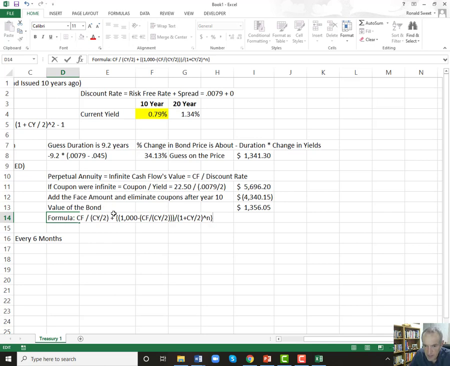So I don't know if I got the parentheses right. I got 1 there, 1 there, 1 there, 1 there, 1 there, 1 there. So the numerator is okay. The denominator is okay. We might put 1 more in there just to make sure. I don't like the one I just did. Let me do a bracket. So anyway, there's the formula.